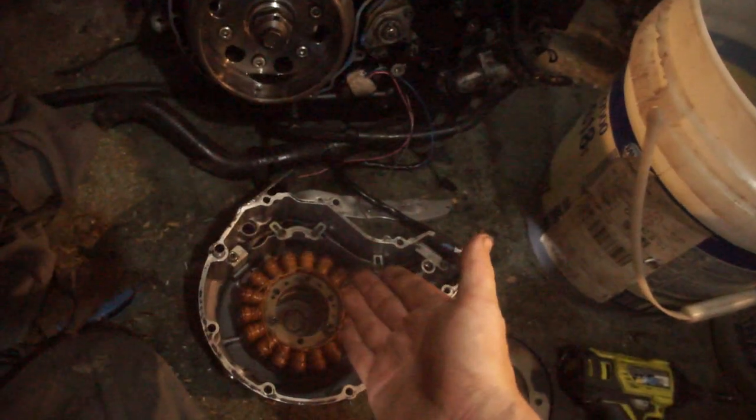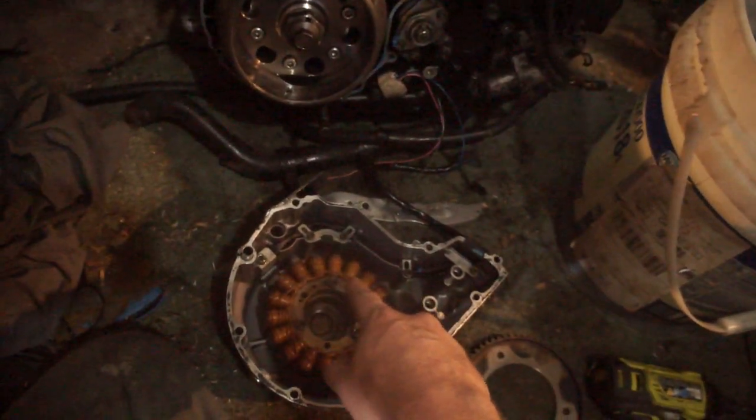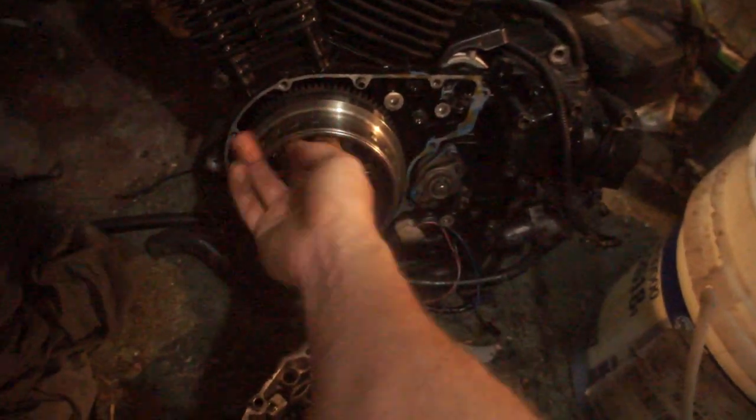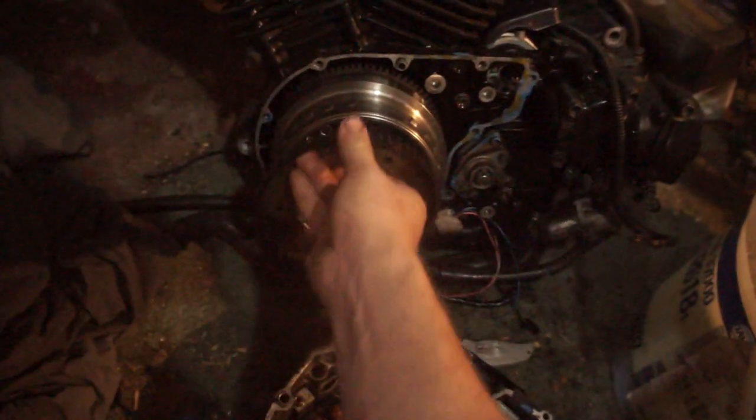Then there's still the hard part of getting an appropriate sensor in there. This is a VR sensor, which may be damn near mandatory since this rotor is very magnetic. That's why this stuff sticks.